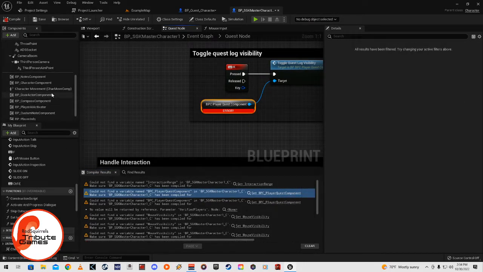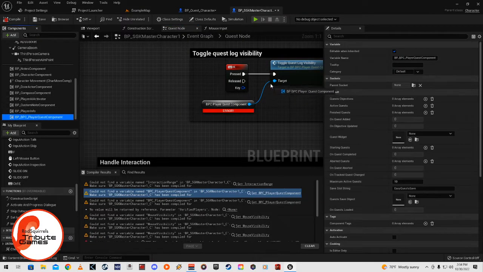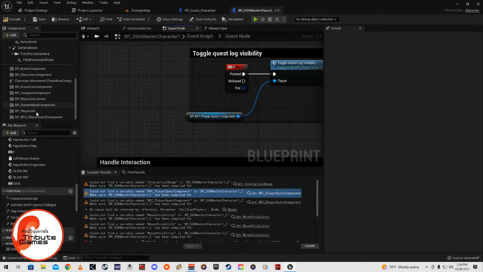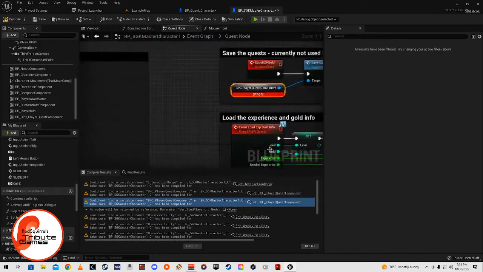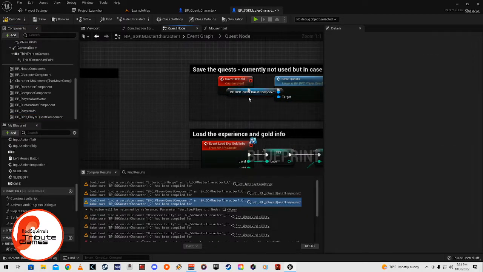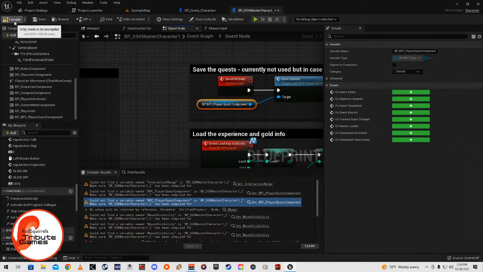you want to go to your player quest component. I was like, wait, what is that? And add it in off there. This is the one that you're transferring out of. You'll find two of them. Go ahead and change it out with the new one that you put into your character there.